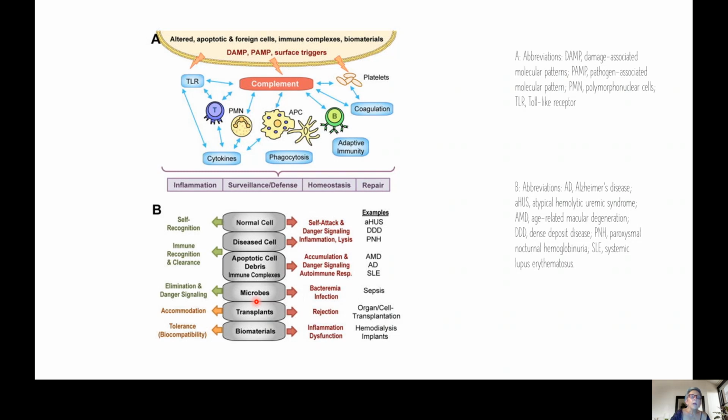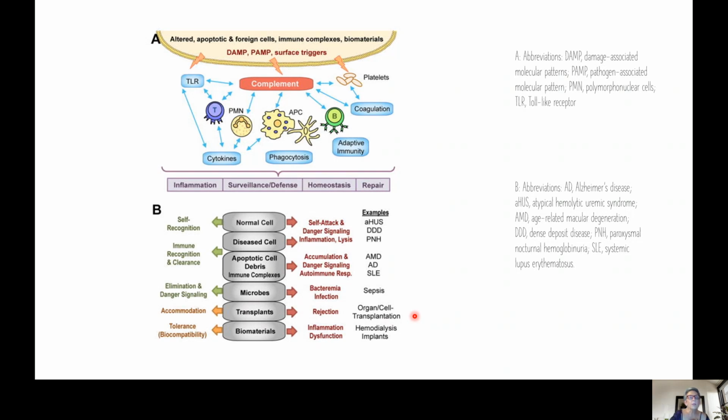If the body cannot fight against it, then you may get bacteremia, meaning bacteria in your bloodstream, and that can lead to sepsis. In a transplant situation, if properly medicated, the patient does fine. They can accommodate the transplanted organ, but if the immune system is hyperstimulated, it may reject it, and the organ and cell may have a transplantation reaction.